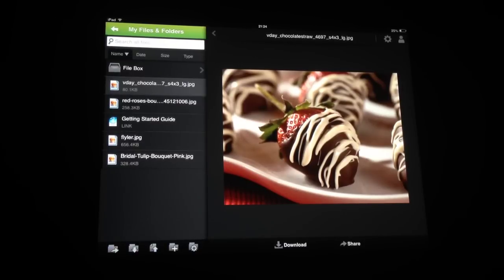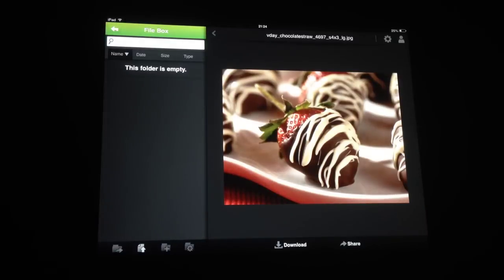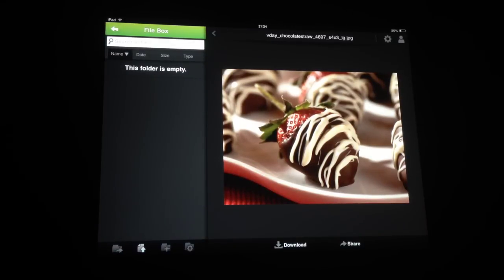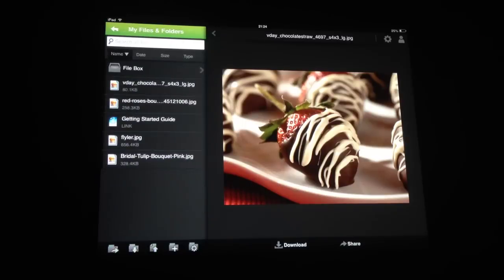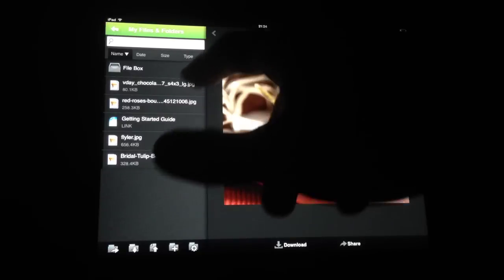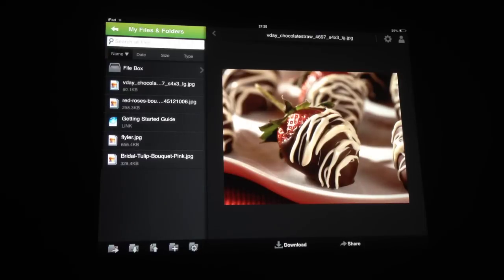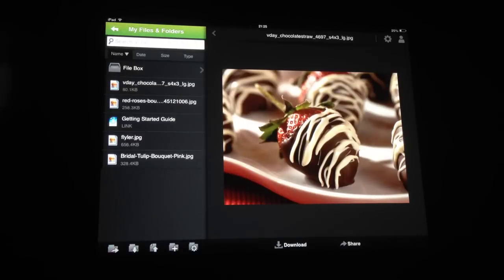We'll dive into that in just a bit, but sort of to show you how this initially works. We've got some documents going on. They're all contained within my file box, which can be accessed via the browser application from your desktop computer. You can go in and enter your account information. That is, you can create a new account. You have to do that on the computer before you go into the application here. It is worth noting, so go ahead and do that at home, then do this. But once you're there, simply go in, upload all of your stuff as you usually would, using the uploader, very similar to Dropbox in that sense. And then you can access your information and your files from anywhere.